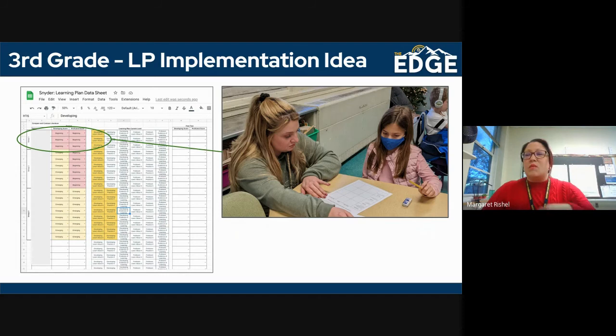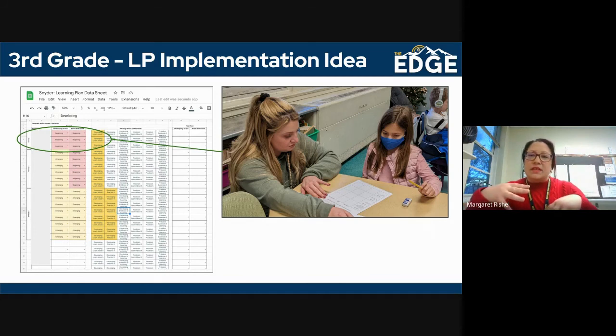If we've got kids like, well, they can't identify the character or the setting yet. They're still struggling to read passages. So I know this group is going to be a group I need to work with a little more closely or one-on-one, versus maybe that middle group who's like, well, they sort of seem to know most of their reading elements. They're a little confused on theme, but they're definitely ready to move on, after they get theme, to move pretty quickly on to the next part. So it's easy to group in the Google Sheet.